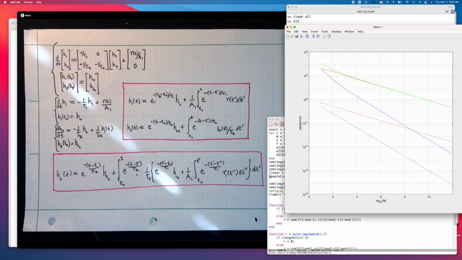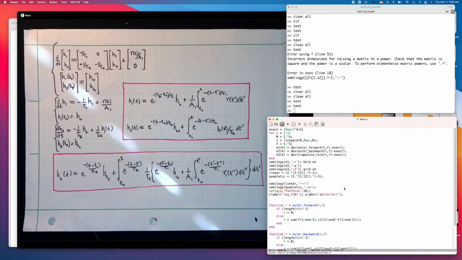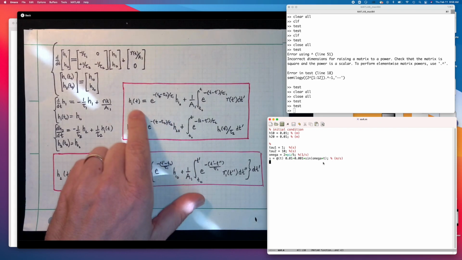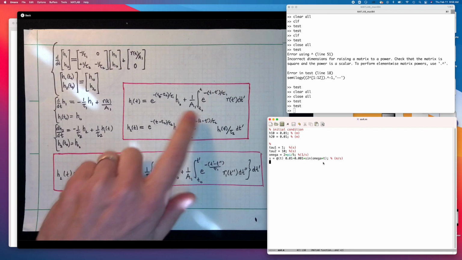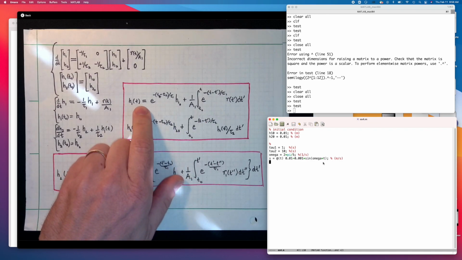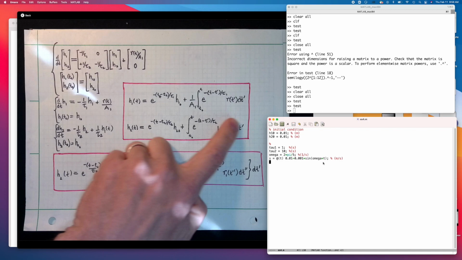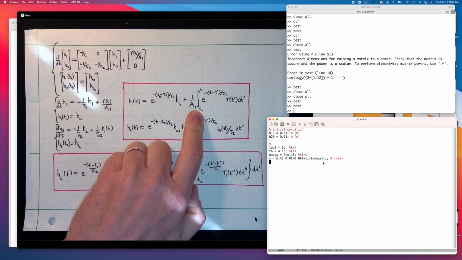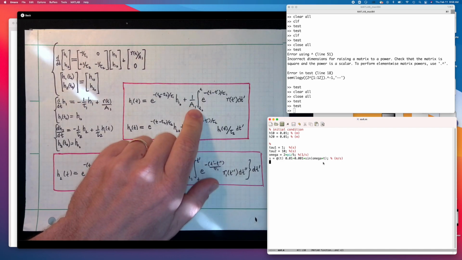Okay, so where were we? Let's go back to our example 4. So we have our initial conditions, our taus, our forcing function, and now we want to evaluate H1 at a discrete set of points, and we need to do this integral, the discretized version of this integral. And we're going to use the trapezoid rule.